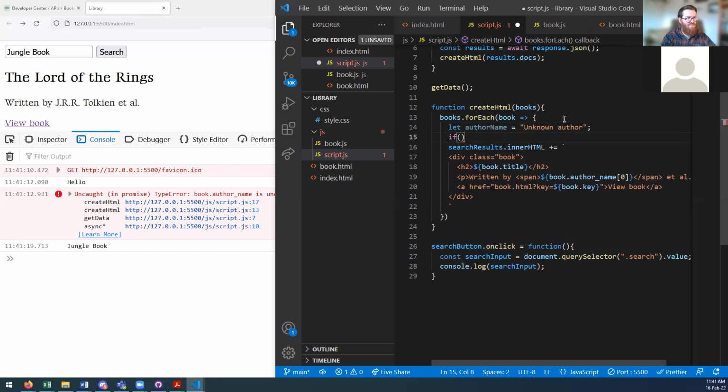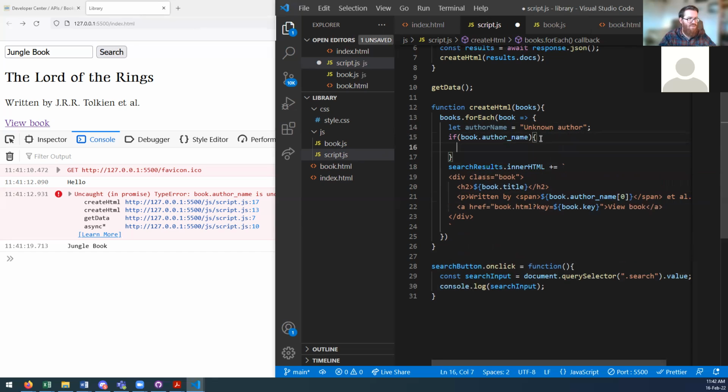Then we say if author name, so if book author name is truthy, then change the name of author name to that, and then we'll just add author name instead to the page.